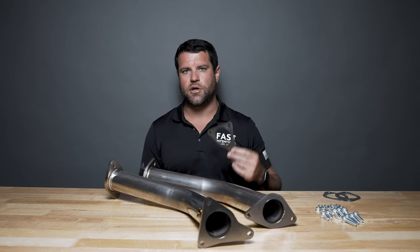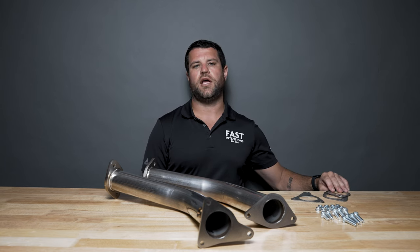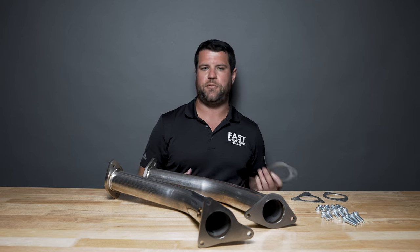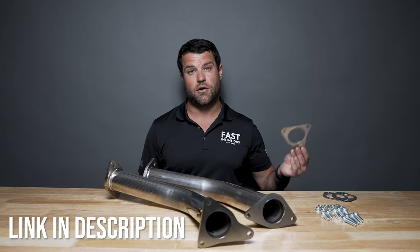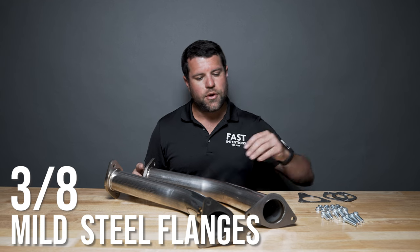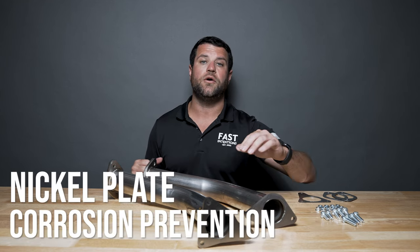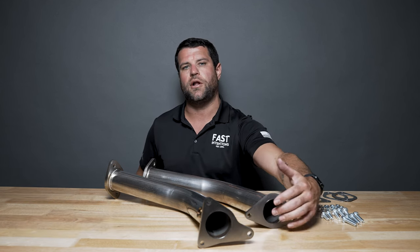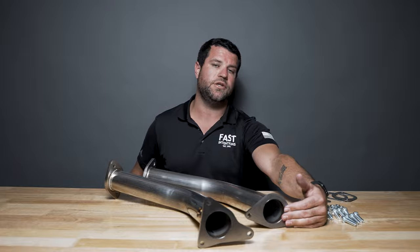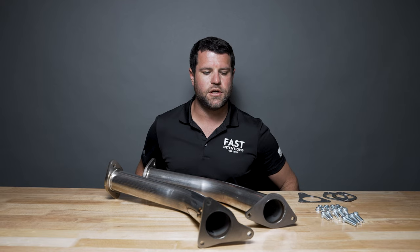Are they compatible for turbocharged vehicles? Yes, they are — you should have no issues with these gaskets. Now, maybe over time if these are coming on and off and you're dropping them on the floor or stepping on them, you might want to replace them. You can find those on our website as replacement parts at your leisure. Three-eighths mild steel flanges, which are then sent out for nickel plating for corrosion prevention. On the surface side where we belt sand it down and port and polish it, we then spray it as a finishing touch with a high-temp corrosion-preventing clear paint — boded very well for us over the years.